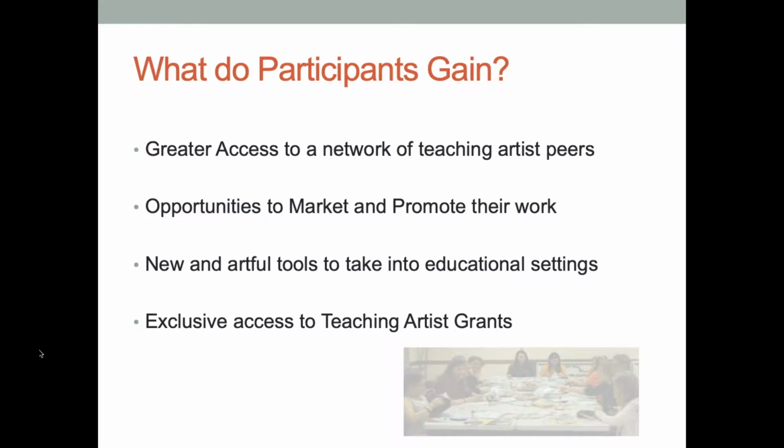We do make attempts to have gatherings, usually once a year or every 2 years, so artists can meet one another and share what they've been up to. We offer opportunities to market and promote work through teaching artist showcases, through an online teaching artist roster page on the Central Minnesota Arts Board website, which we will show you later in this presentation.